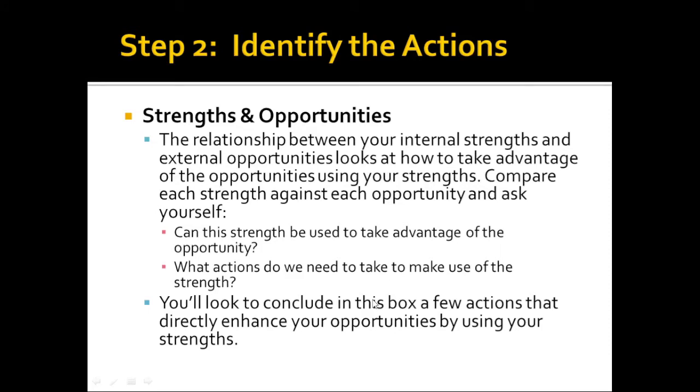So, strengths and opportunities. The relationship between your internal strengths and external opportunities looks at how to take advantage of the opportunities using your strengths. Compare each strength against each opportunity and ask yourself, can this strength be used to take advantage of the opportunity? If yes, then what action do we need to take to make use of the strength? Again, there are some strengths for which there are no matching opportunities. You look to conclude in this box a few actions that directly enhance your opportunities by using your strengths.